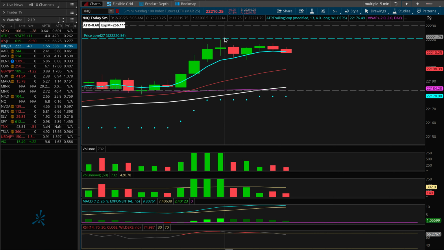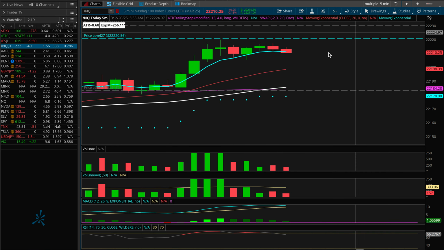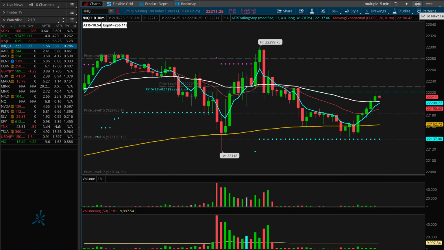Why? Because I would have already had this line here marked based on what I saw on my 30-minute chart, because I knew that this was a gathering spot or a trouble place before. So seeing that I would have had trouble in this place, I would have watched this area. And I don't like to trade the sideways movement because it can give me a strong move up or a strong move down. So had I entered this trade, I would have known that I could have had trouble in this area. And in my opinion, that would have been a quick scalp. Again, everybody trades different, and what's important is trying to come up with a strategy that works best for you.